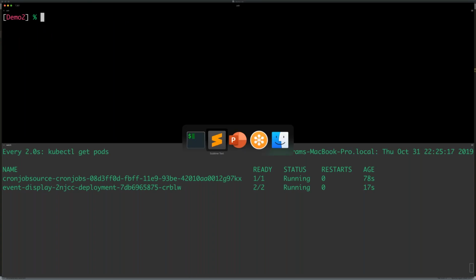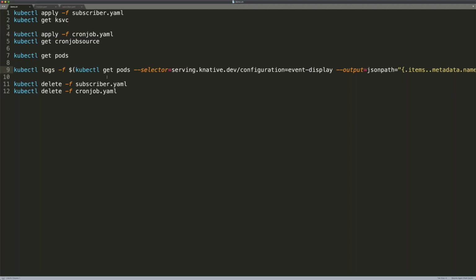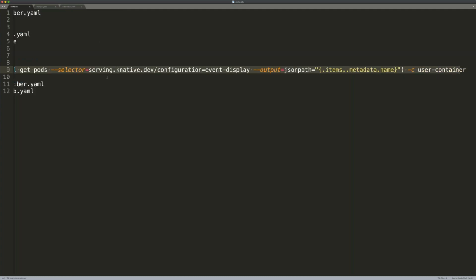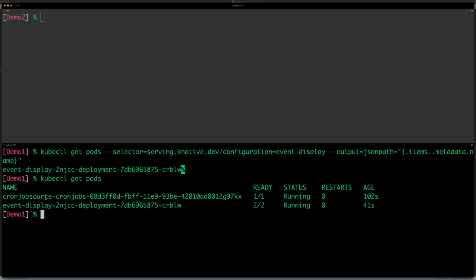Now what we'll actually do is let's get rid of this, and now we will grab the name of the pod responsible for the event display. So if you run this, it will show us the name of the pod that is acting as the subscriber. So this is the pod name, right?